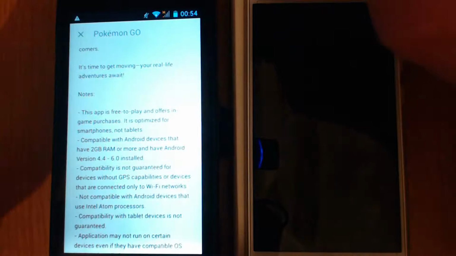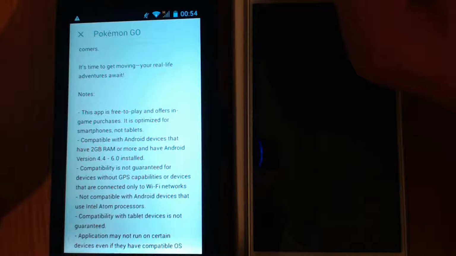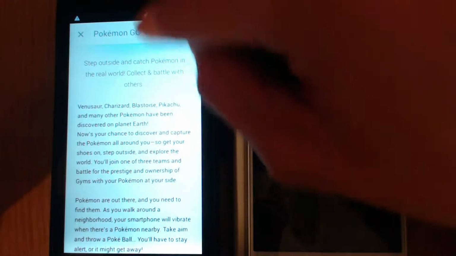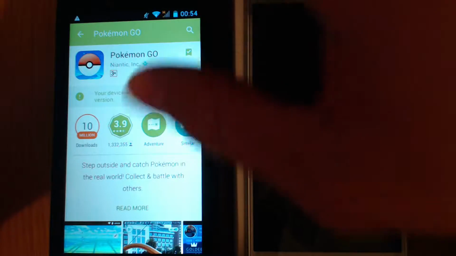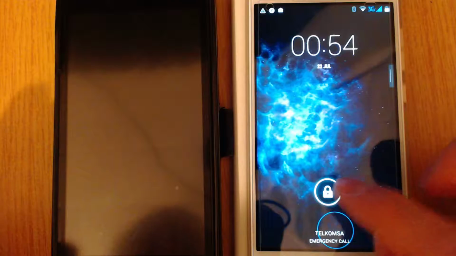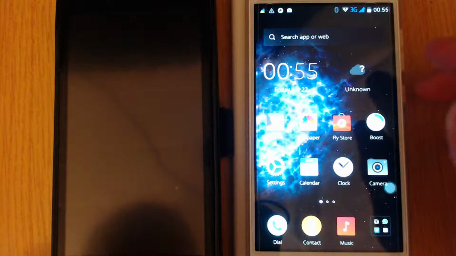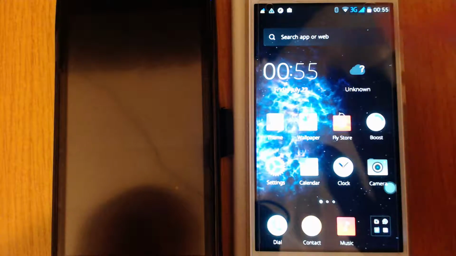It says here version 4.4 or version 6 should be installed. So Android version 4.4 or higher, please. So unfortunately, even if I do it the way that I want to show you, I cannot use this phone. So that's why I'm going to switch that one off. Now I'm going to go to the phone that I can use, and remember, I have not done this yet, so I'm going to do this for the first time with you. So first thing you have to do, very easy, you go to your Android security settings.